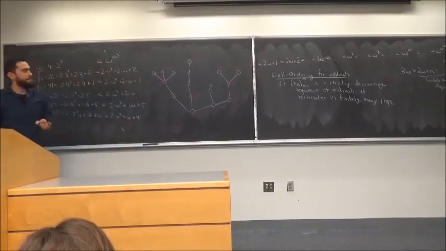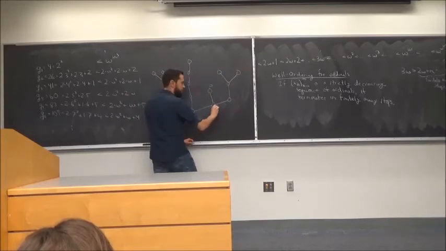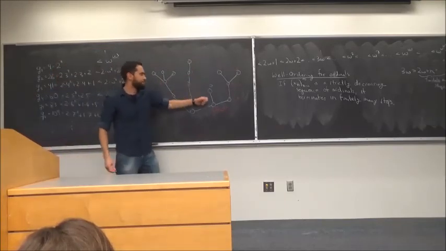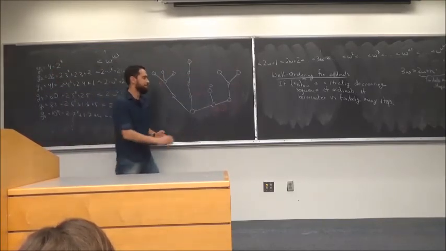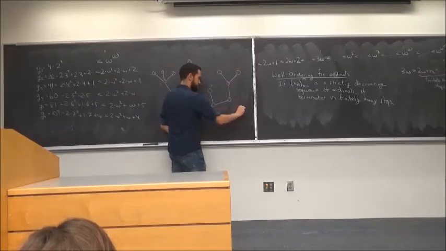If I have two nodes coming in to another node, what I'm going to do is take omega to this power plus omega to this power. So this is really going to be omega to the 0 plus omega to the omega squared. It's omega to this plus omega to this. And so this is really 1 plus omega to the omega squared.